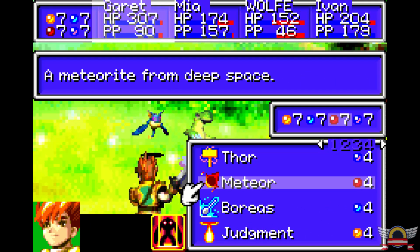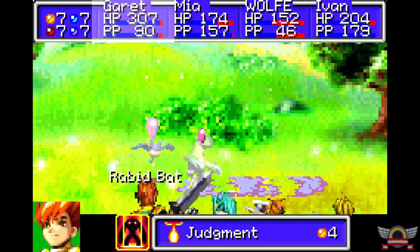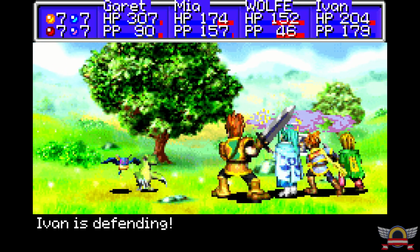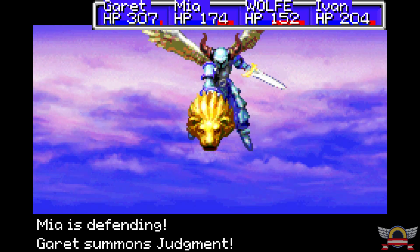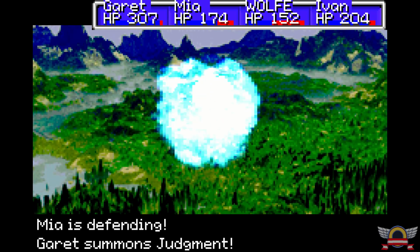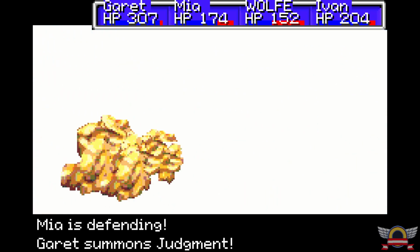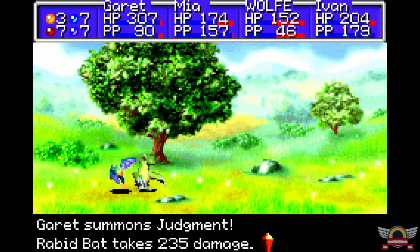But running through a capture card and showing the stuff off, man, it just looks so clean. I'm playing it on a monitor right now, which is a lot smaller. It's a 32-inch, and it looks so clean. I mean, I'm playing Golden Sun on this, and it just looks phenomenal. The summon animation looks great. To me, this was always like, this should have been a Super Nintendo game, and now it feels like I'm really playing it on a Super Nintendo on a TV. It's really, really quite cool.